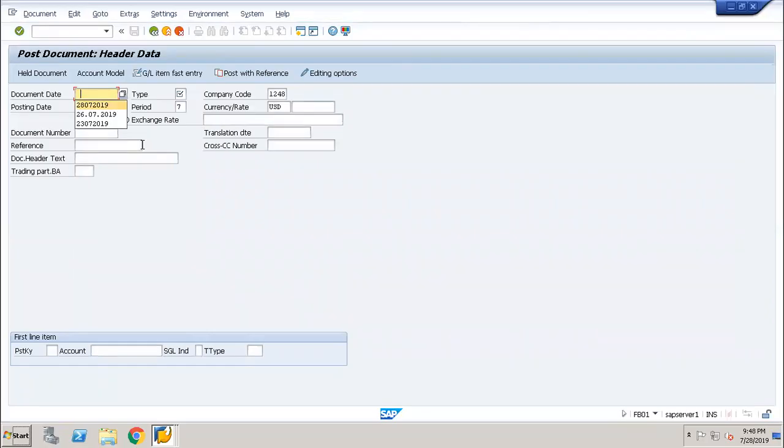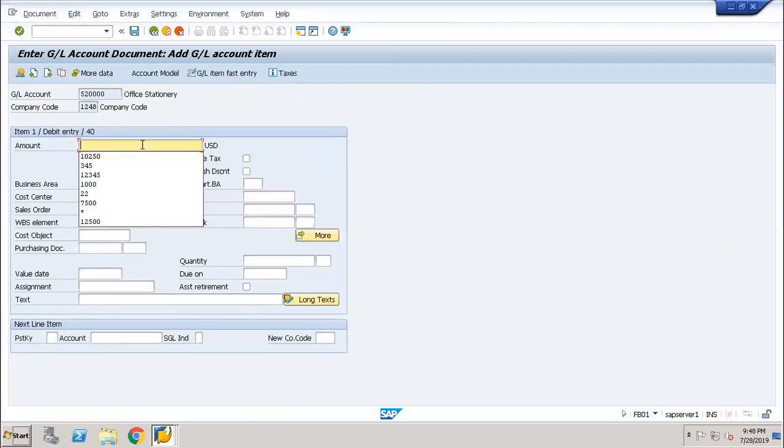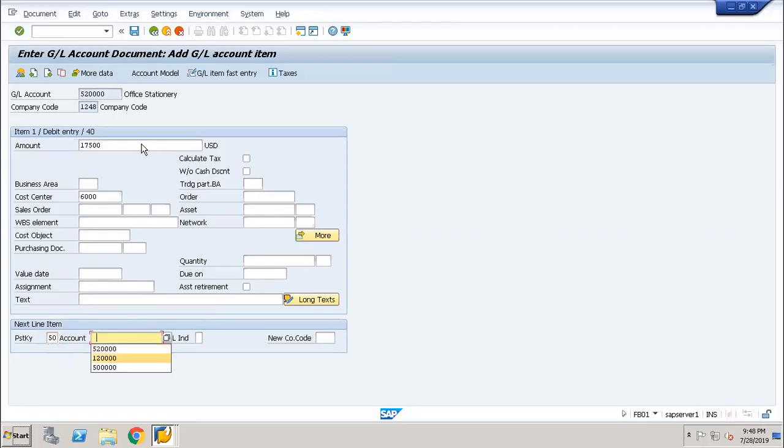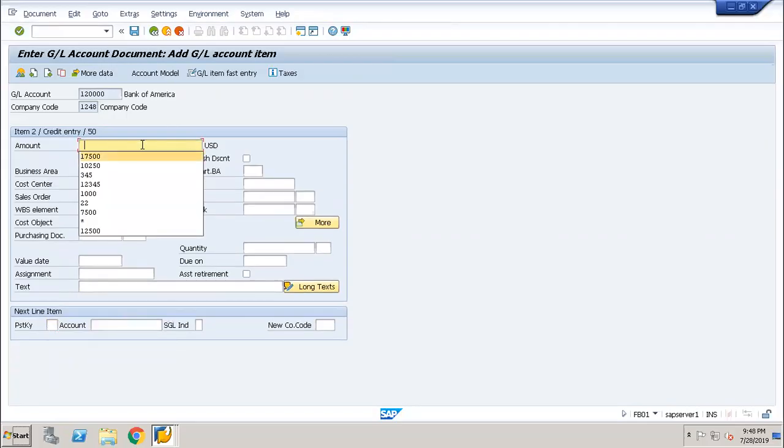So take the date, document type, 40 posting key, 5,20,000, and I will say 17,500 cost center and 6,000. 50 posting key for credit. Bank account is my credit account, 17,500. That's it. Now I'm saving.